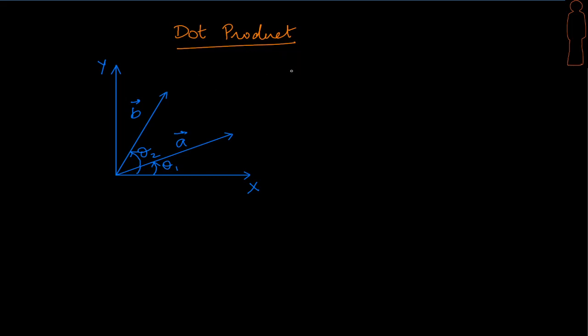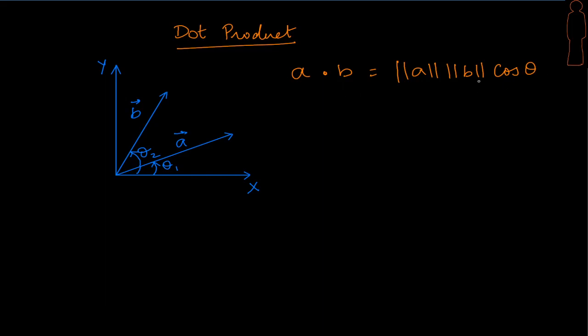And how did we define that? We said that A dot B is going to be defined as the product of their magnitudes times cos theta, where theta is the angle between the two vectors A and B, right? So you could also call that theta the angle between A and the unit vector in the direction of B, but it doesn't matter. We know that the angle is going to be the same.